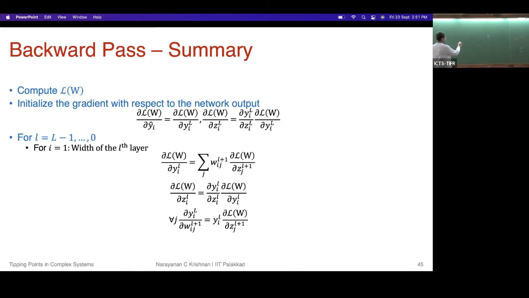What is dL by dZH? You will have to look at the derivative flowing in this direction, and this direction, and this direction. And the derivative here would be the cumulative aggregation from each of these directions. So what will that be?